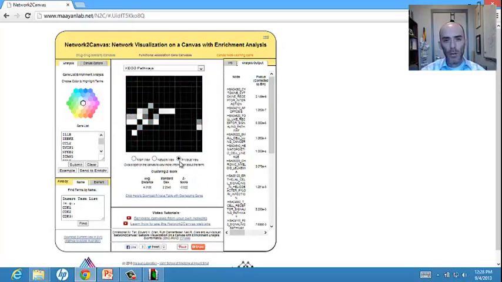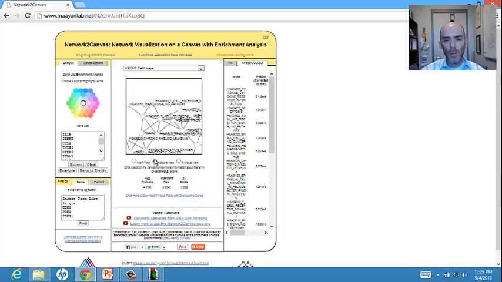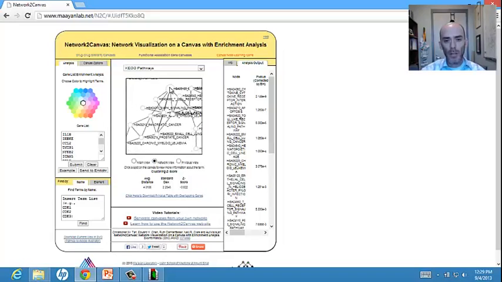You can also look at the enriched terms where only the enriched terms are highlighted, where the rest of the pathways are in black. There is also a network view where the enriched pathways are connected based on their similarity.